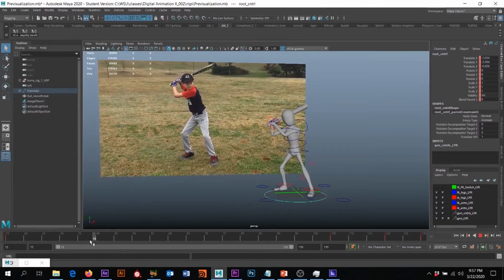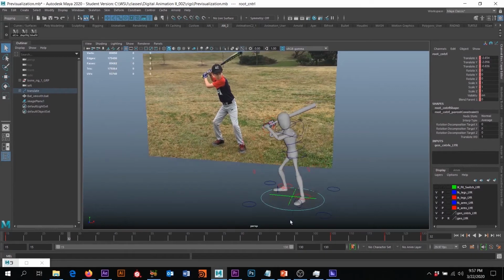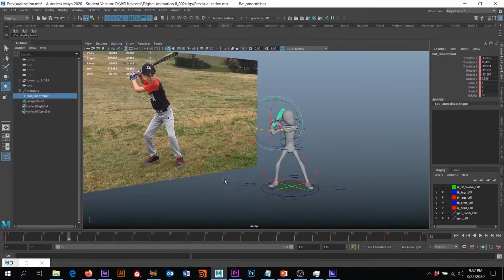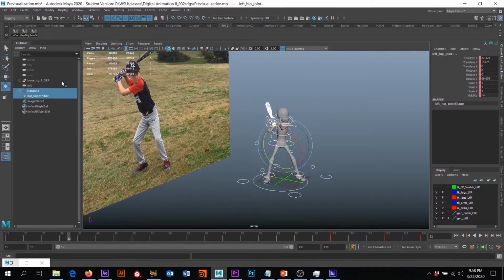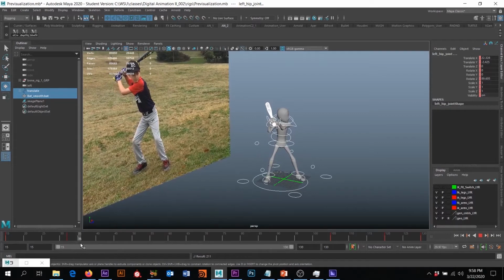So he tends to shift his weight back and forth a little bit. So he shifts. Looks like it's back and forward a little bit. So I'm going to click this big circle and push him back and here a little bit. And then we could add a little bit of life to that bat. Just rotate it a little bit. Okay. And you can play around with this some more, right? Maybe add just little hints of movement here and there. Okay. Once you've done that, just click that button, S to set a key, and now you have a little bit of life in there.